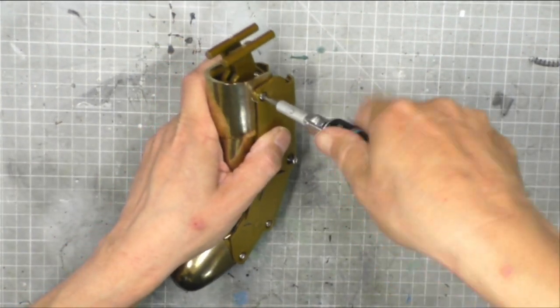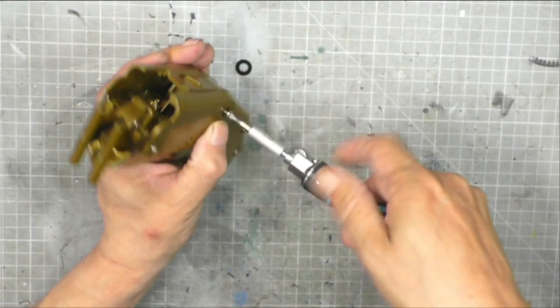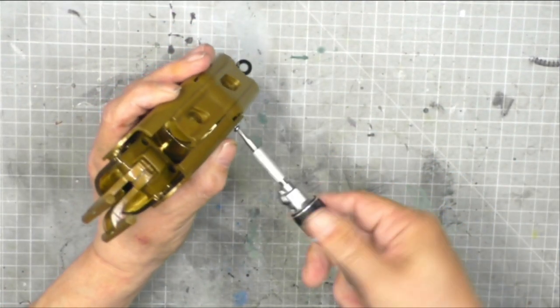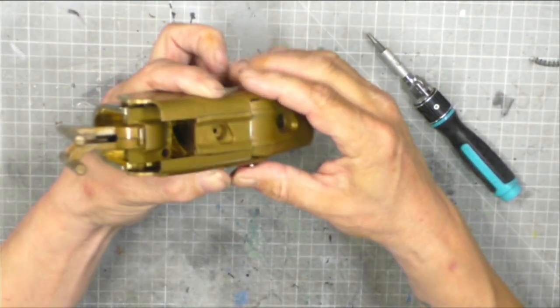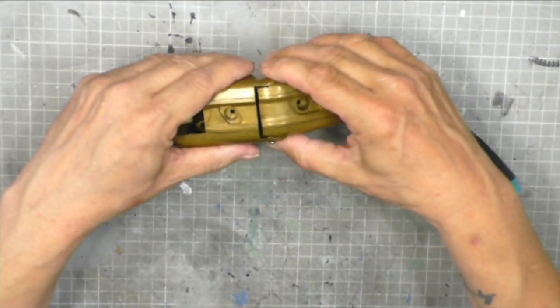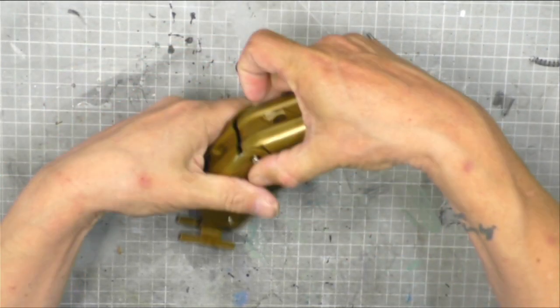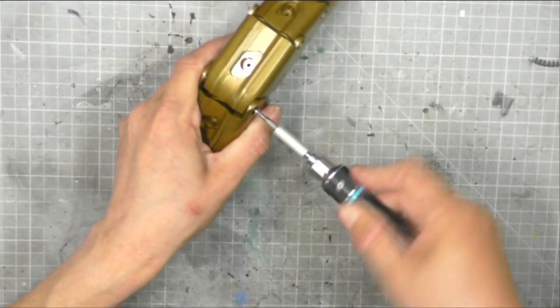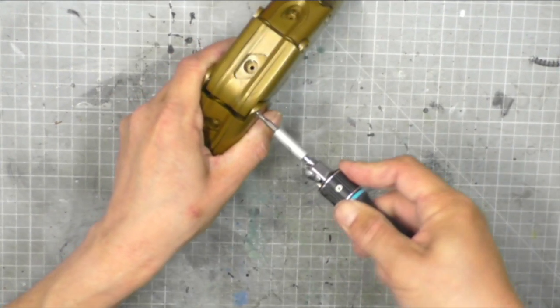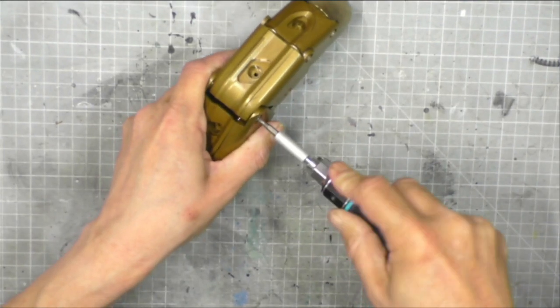Probably want to put these screws in one by one, but that's okay. So this first one has gone in. Now, that's popped out a little bit, so I'm just going to push that back in, and it's actually trying to come out, so I'm going to just hold that down, and then once this screw is done in fully, that should hold that in. If it doesn't, the second screw will certainly hold that one in.